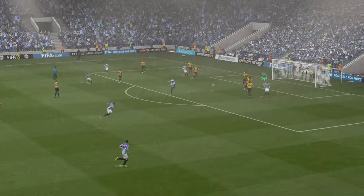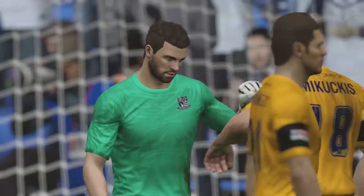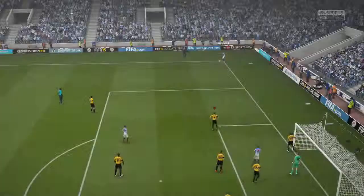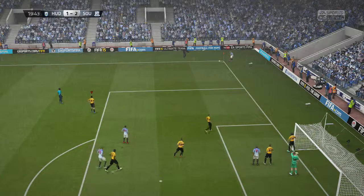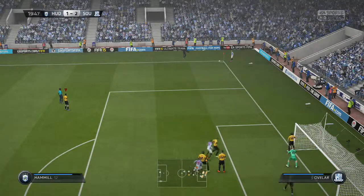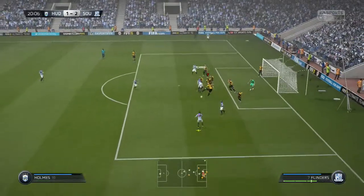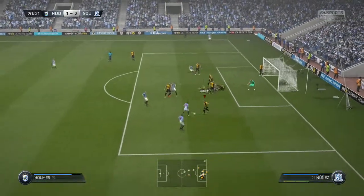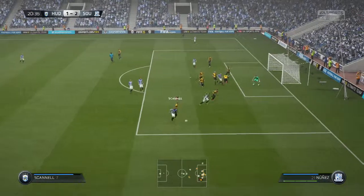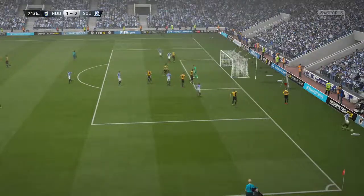Here we go, there's a great strike. Oh, and it was actually off his leg. And it only just goes wide. It looked like it came off his head to me the first time. Okay, Hamill to swing in the corner then. It's into the middle. We don't win the header and it's dropped down. And we get it away eventually, do we? Nunes gives away the ball to Scannell and he shoots and Nunes blocks. Let's try and get away properly this time, boys.